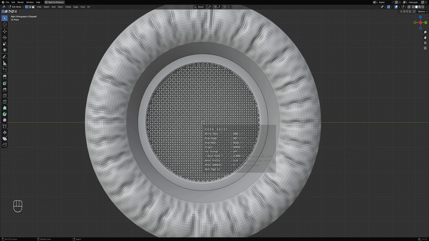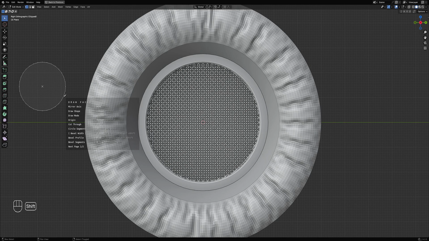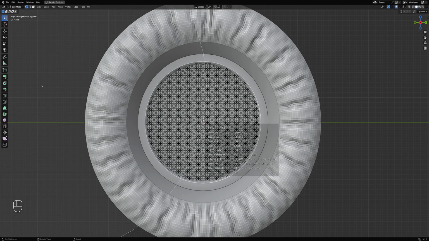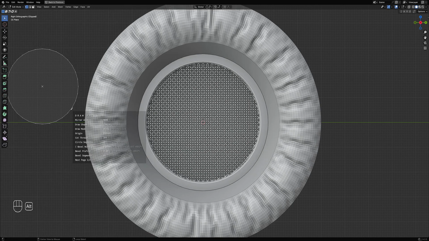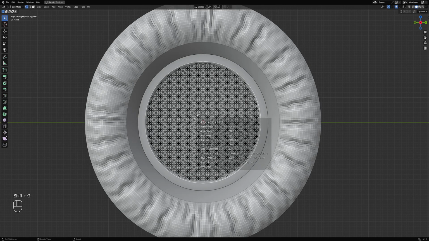Draw cuts. Go to 3 for circle, then Shift C, Alt C, Alt C to snap the marker on the position of the 3D cursor. Alt C, then Shift G to lock the drawing shape on the position of the 3D cursor.